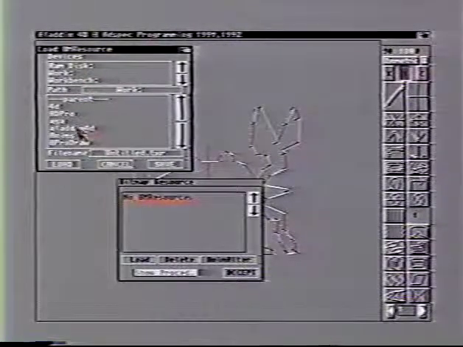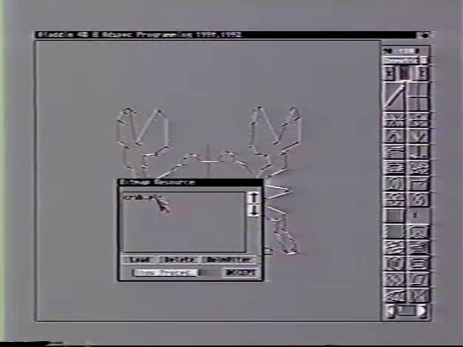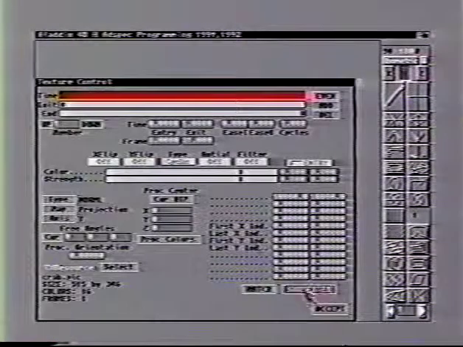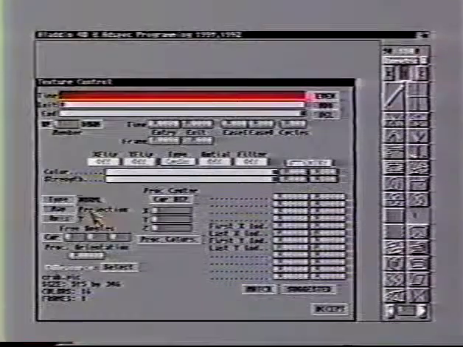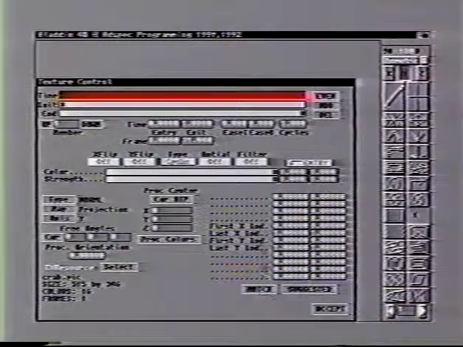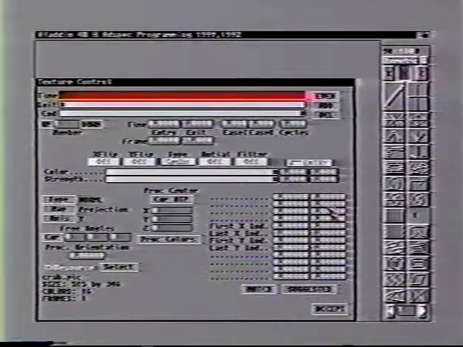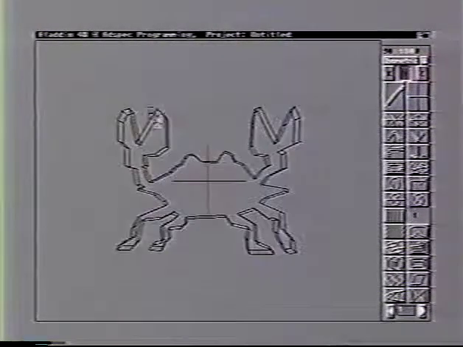We go to work, Aladdin, drawings, tape, and there's the crab, and we'll accept it. Use suggested, and since we're looking straight down the y-axis, we'll use normal projection on the y, just like so. We'll use match so that his strength and his color don't change over time, and accept that. And the program will map it.